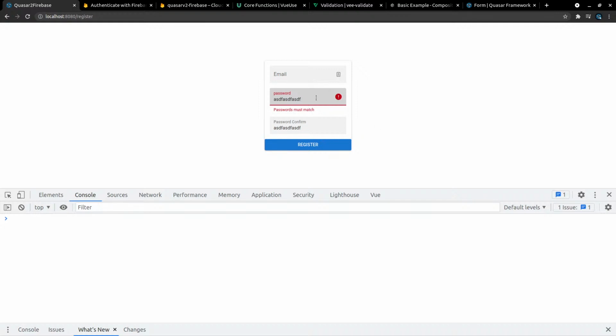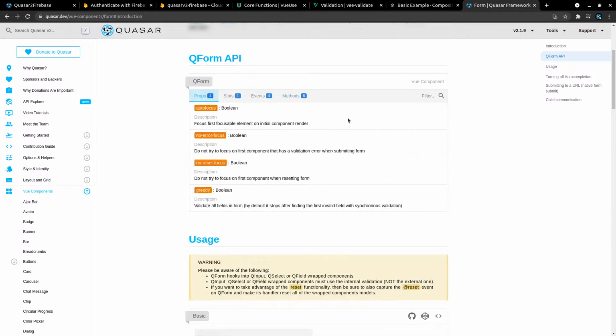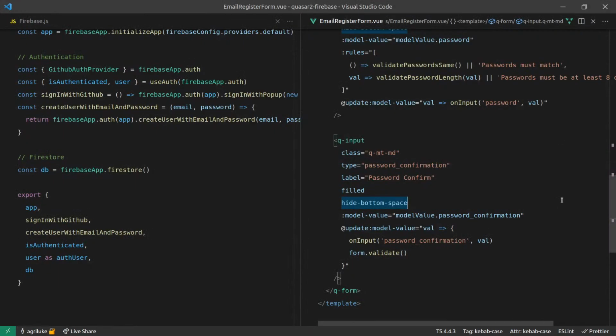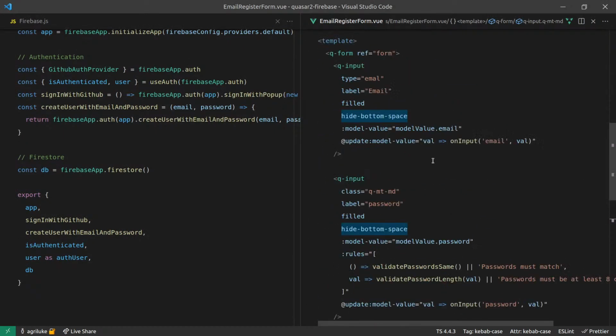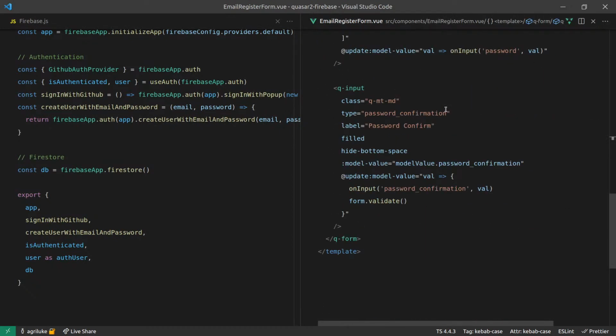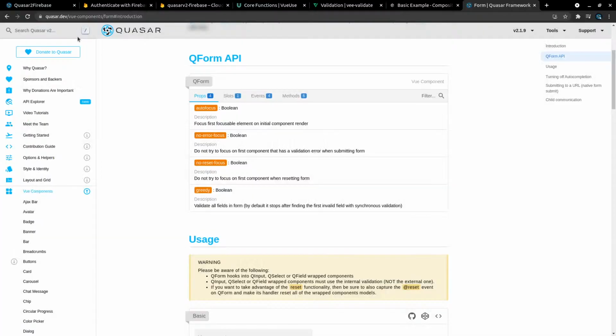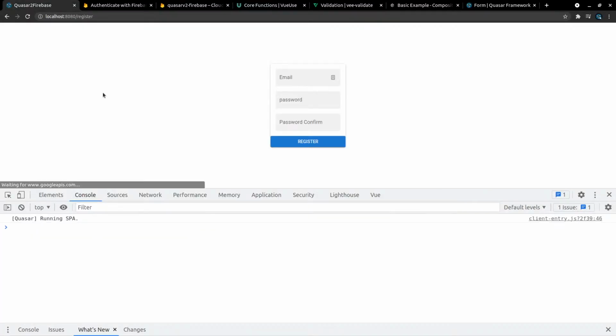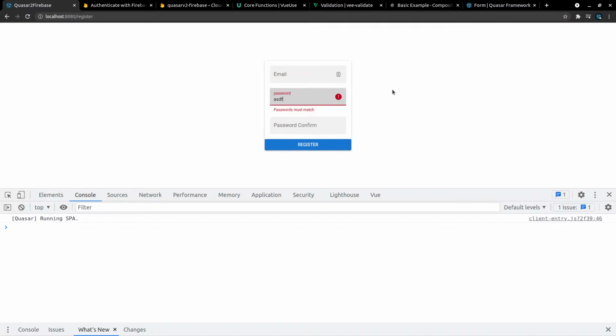Okay, the problem is it then takes the focus, which is really frustrating, and moves it to the field that was incorrect. So I wonder if you can remove that behavior. No error focus. Oh, of course. Honestly, Razvan is a genius when it comes to APIs. I don't know how much of this was the rest of the team as well, but the API for Quasar is just so good. It's so underrated. I feel like this isn't talked about enough. This is the best API for a component library I've ever seen. Hands down.